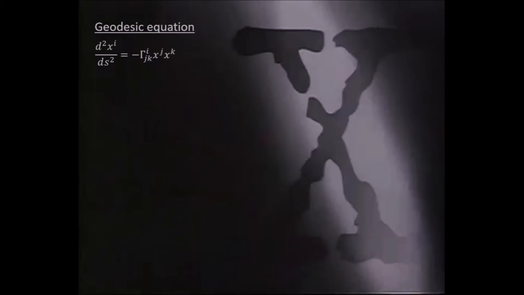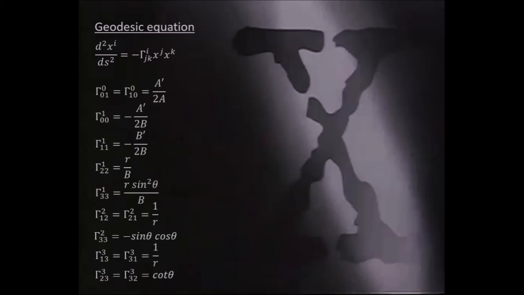The trajectories of particles moving in a curved spacetime are given by the geodesic equation, where the Christoffel symbols were worked out in a previous video. The functions a and b were found to be this, where rc is the critical radius, which will be discussed in a later video on black holes. It is called critical because b is singular when r equals rc.